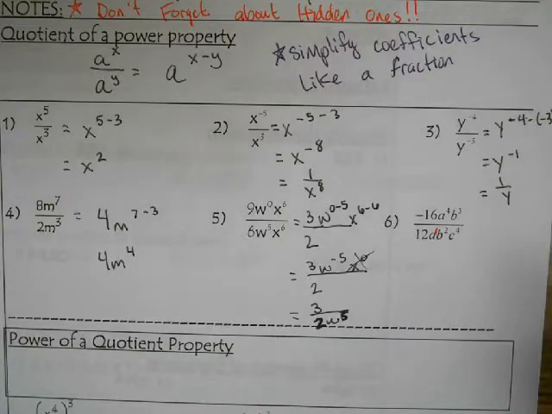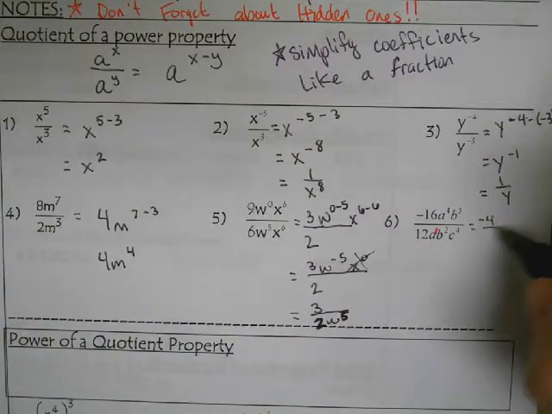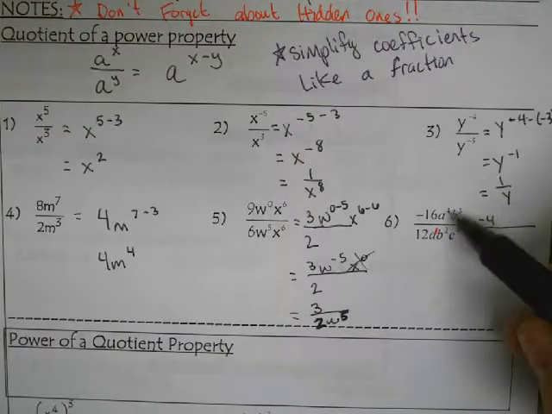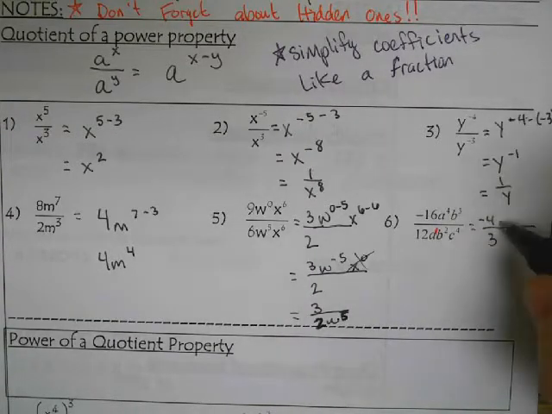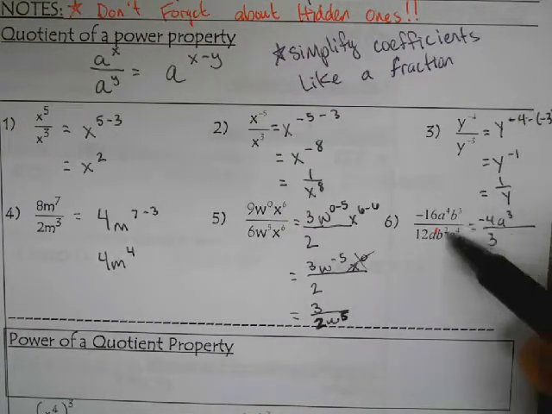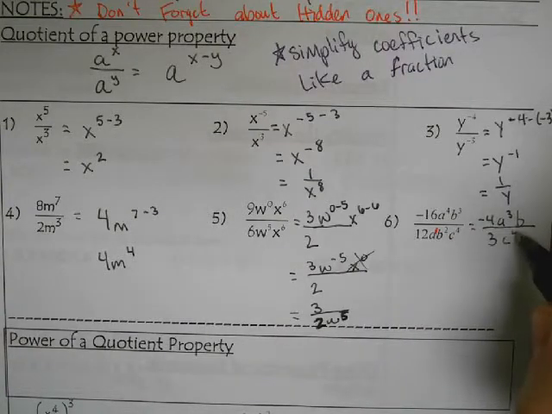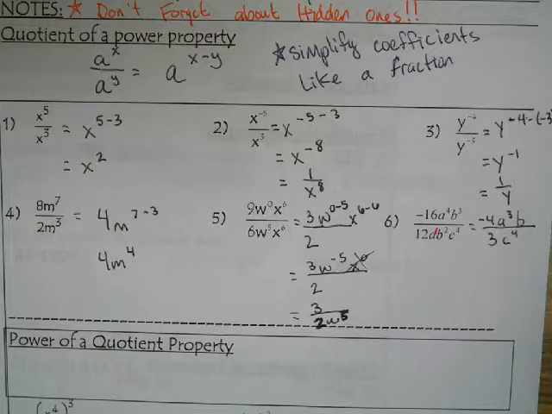So hopefully you took the time to try this one on your own. First we'll simplify that fraction, so that becomes negative 4 over 3. I'll do my a's. A to the 4 and a to the 1 will be a to the 3. 4 minus 1 is 3. B cubed over b squared, that's 3 minus 2, so that becomes b to the 1. Don't have to write the 1, so I'm not going to write the 1. And nothing happened with the c to the 4th, so I will leave it where it's located, c to the 4th. Now, are there any negative exponents where I need to move them around? There's not. A is positive 3, b is a positive 1 that's hidden, and c has a positive 4, so we'll leave everything in its place.